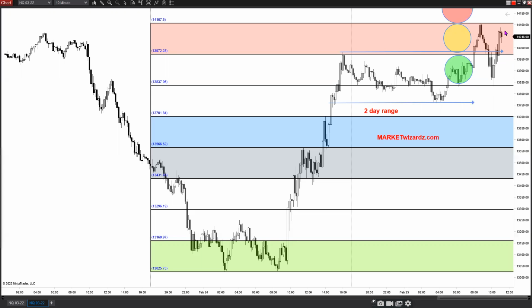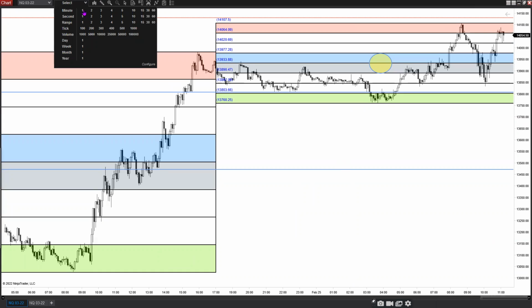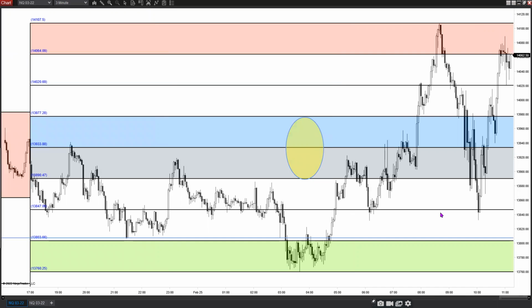And we had a really nice push to come back up and challenge the demon, which was at this 84. And we said, make sure you are paid there. And anybody that tried to short that demon, again, in the context of today's range, this is a chippy trade against the flow. So not thinking big type trades, but just thinking to make sure you get paid type trade. Let's put a 3. And you can see just how important that area was.